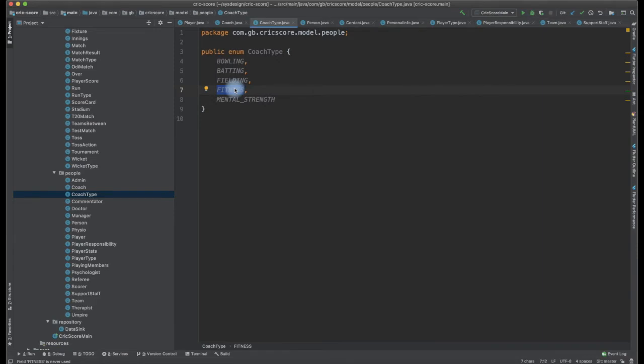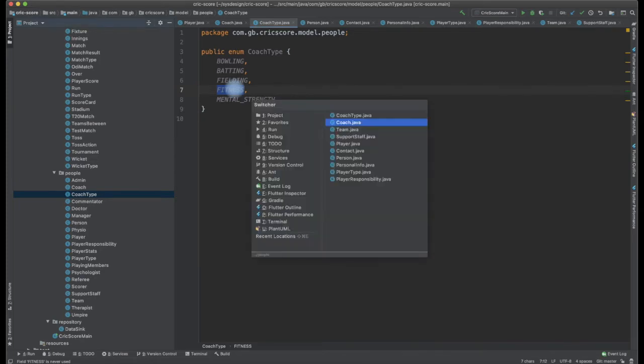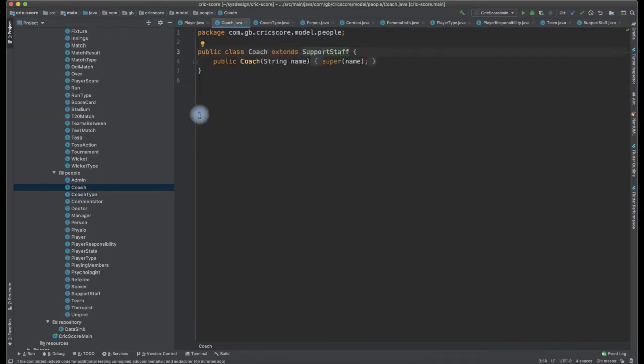The level of inheritance can go down one level, and we can also have an enumeration to track it. Either of these works; ideally extensibility is preferred over enumeration, but it is up to you how you model it and justify the need of the hour. I'm not going to debate that, but these are the different types of coaches that we can have for a particular coach type.